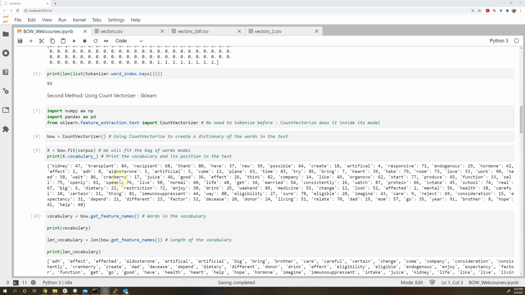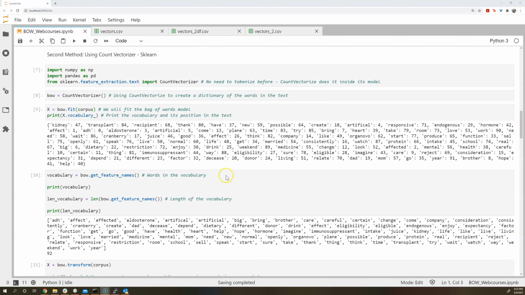So that's important to know, which word is in each position of the vector. So we know that the first word will be 8DH. So that's the first word. Effect is the second one. So on and so forth.